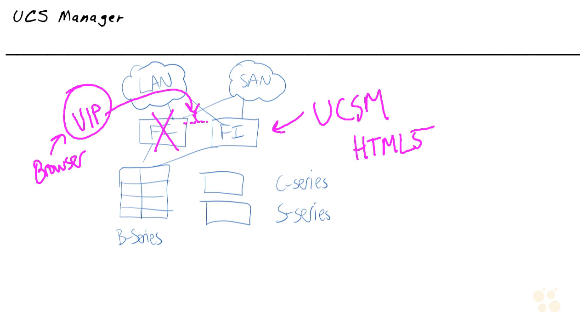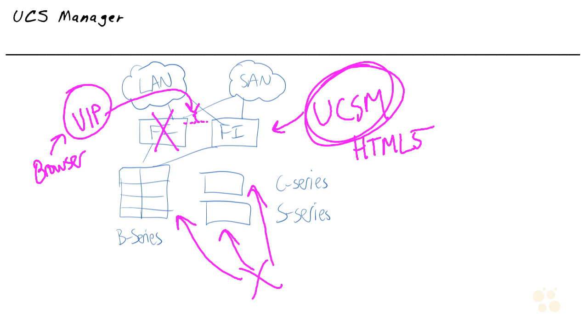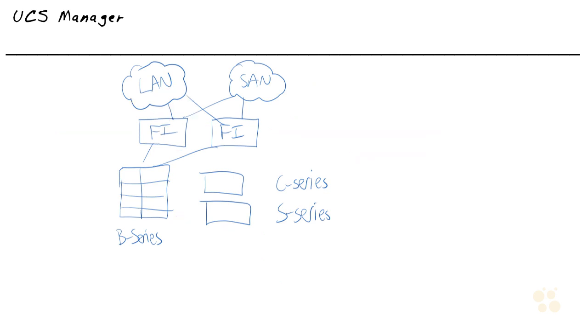So there's no more pointing your devices to these individual servers to manage them. We don't have to worry about that anymore. Everything that we do is through UCS Manager. And one other key point to UCS Manager, we might look at this and say, okay, well, UCS Manager has gone down for whatever reason. Maybe we did an upgrade on it. And if we have to upgrade UCS Manager, it will go down for a time, for example. Or what happens if one of those fabric interconnects goes down?